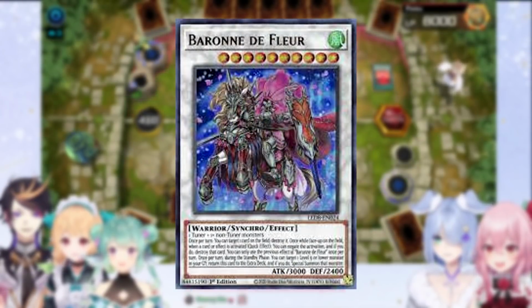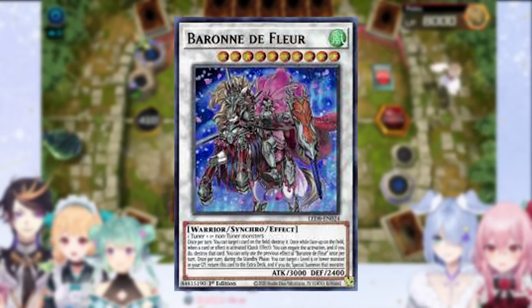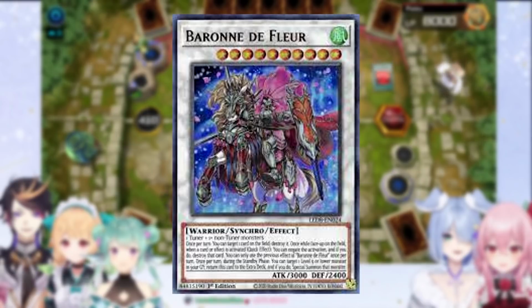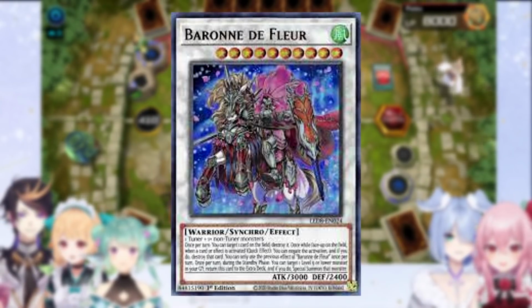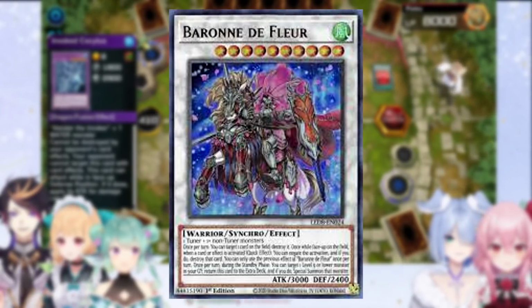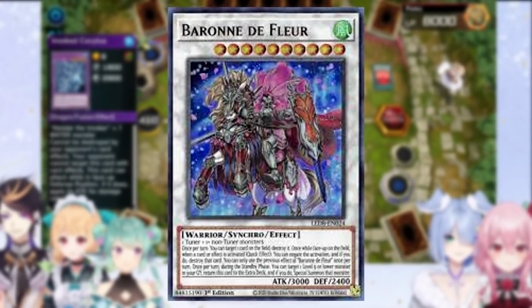Baronne de FLEUR is one of the craziest boss monsters of all time to ever come out. It has removal, it can be made with generic materials, it has negation, it has cute resurrection plays alongside its recycling. It's everything you could ever ask for in a boss monster. It's splashable in almost every single deck that is either going for a Halqifibrax / Auroradon line or plays synchros as part of its strategy, from Adamancipator to DDD. It is just one of the best cards to ever come out, period.